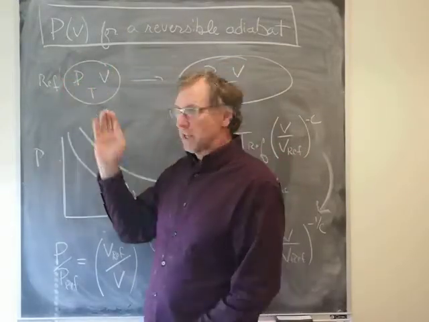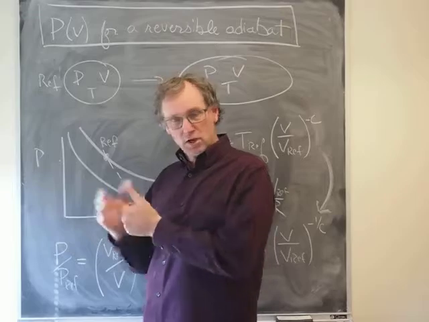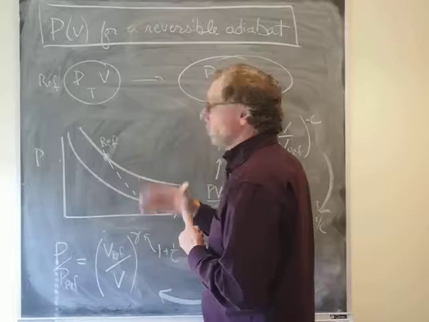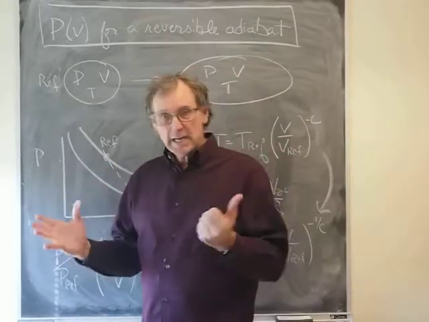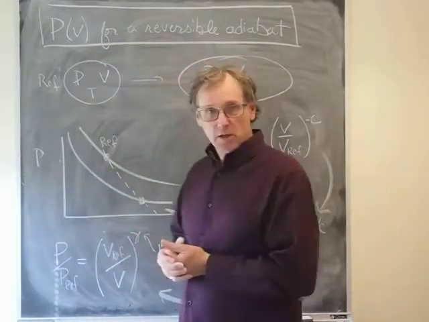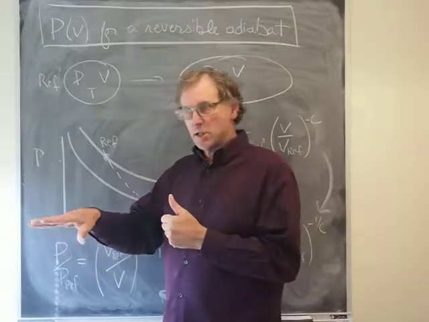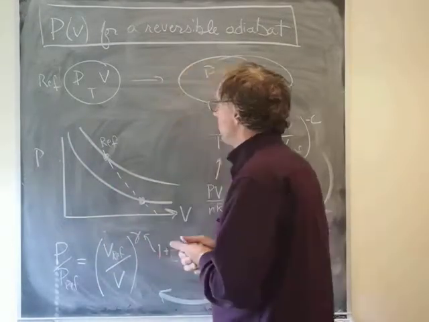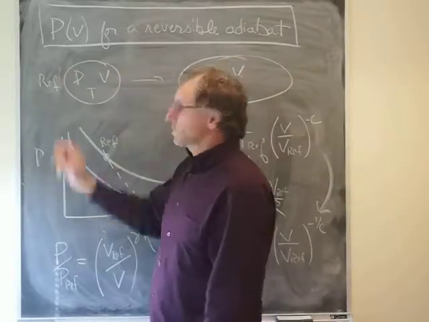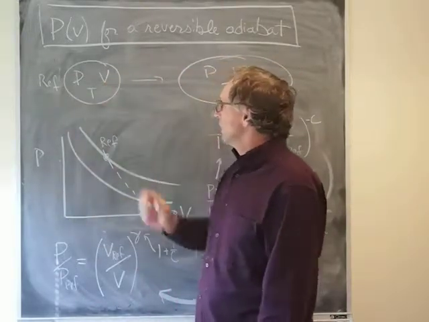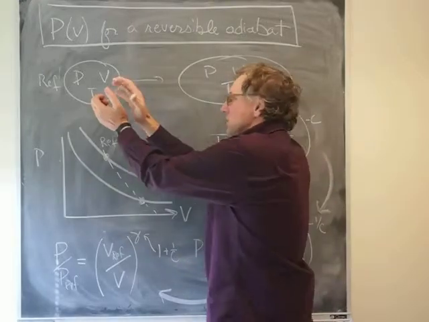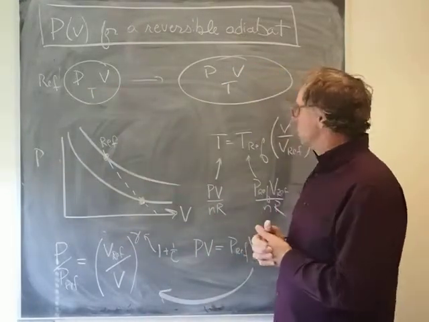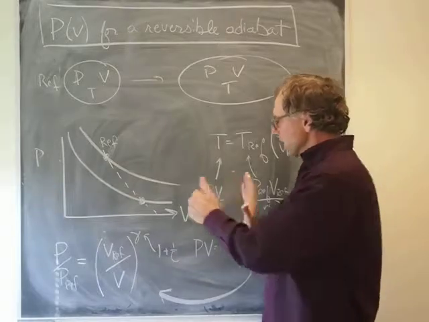Given that we know it's going to be following what we call an adiabatic, which is a path through state space corresponding to a reversible adiabatic expansion. So here we got our starting state—there's our reference state pressure, temperature, and volume. It has undergone an expansion, so now it's going to be at some new pressure, temperature, and volume.